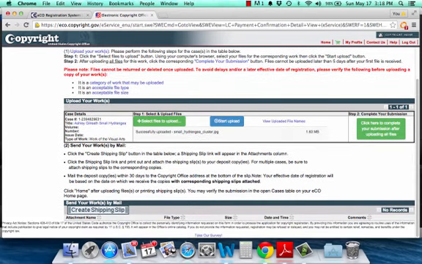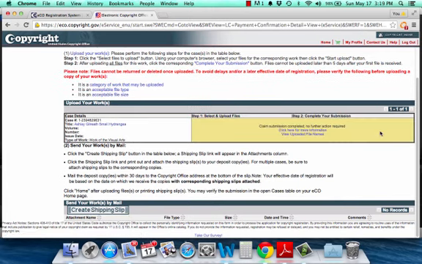One other thing is that if you do want to send your works by mail, which I wouldn't really recommend, it's a lot slower, you can create a shipping slip here that will give you a printout of the information that you need to send with your work by mail. But we're not going to do that. We're going to click here to complete the submission. And as you can see, it says claim submission completed, no further action required. And that is it. That is how you file a copyright application.